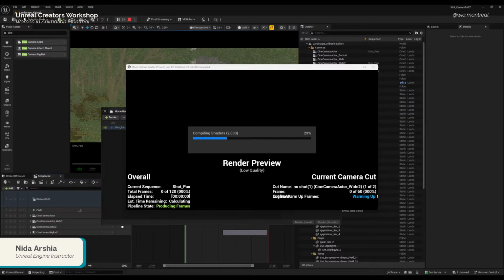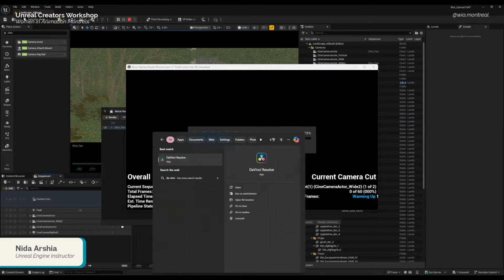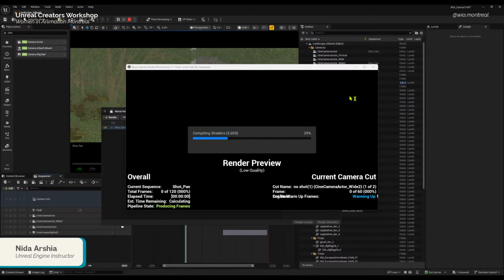So while this is happening, I'm going to open DaVinci. DaVinci is a free editing software. It also allows you to do color grading and a lot of other stuff.